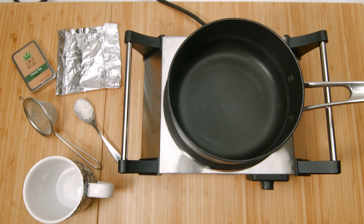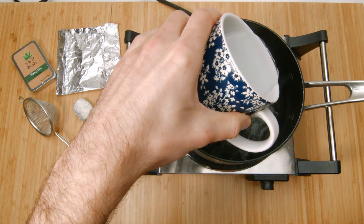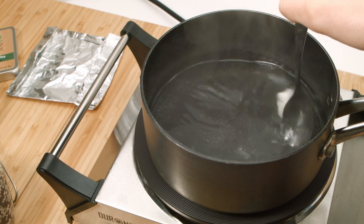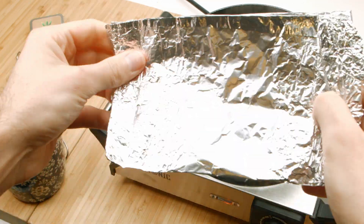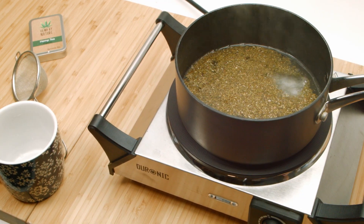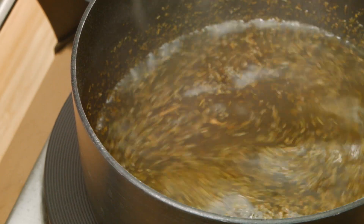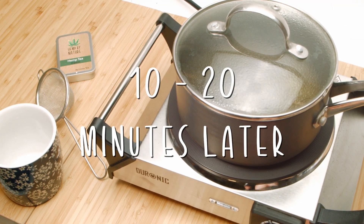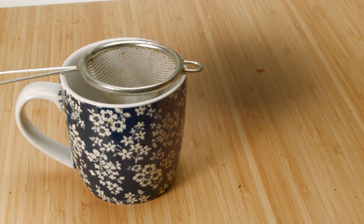Okay, let's get started. Take your pan and pour in about one and a quarter cups of water — the extra is just to allow for any that's going to evaporate away. Bring the water to a simmer and stir in the coconut oil until it's melted. While it's simmering, add the hemp and give it a good stir, making sure for the next 10 to 20 minutes you're stirring it regularly to help get that CBD dissolved into the coconut oil. Once you're happy with the tea, pour it through a sieve or the coffee filter and that's it, you're done.